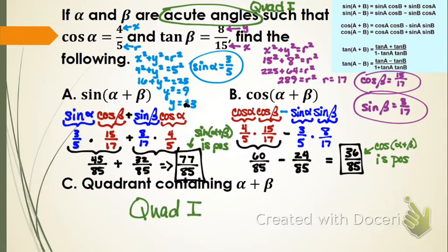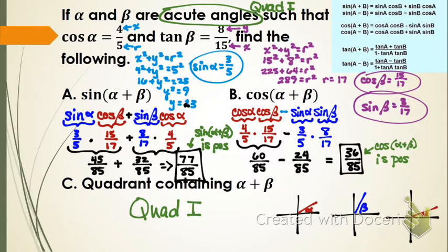I can't just get that information from up here, because if this was my angle alpha, and this was my angle beta, if I added those two together, it's possible that it pushes me into the second quadrant. Does that make sense? Did this one actually push me into the second quadrant? No. Let me draw an example of what I'm talking about here.